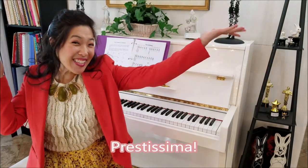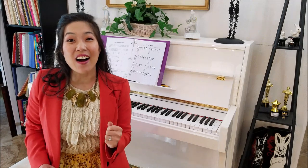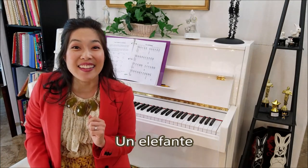Everyone, Prestissima here, and today we are going to learn a brand new song called Un Elefante. Un Elefante is a Mexican children's counting song about elephants swinging on a spider web.